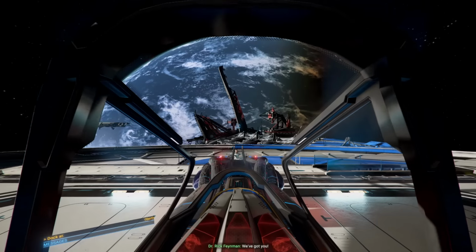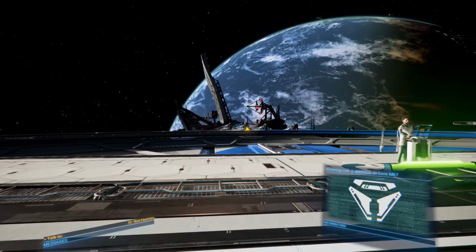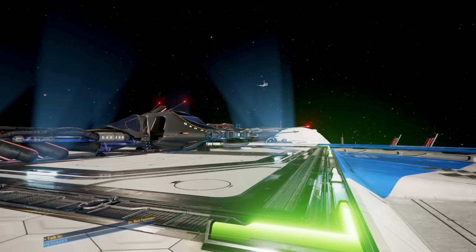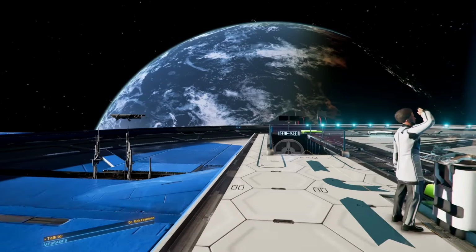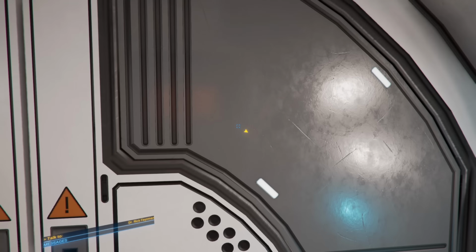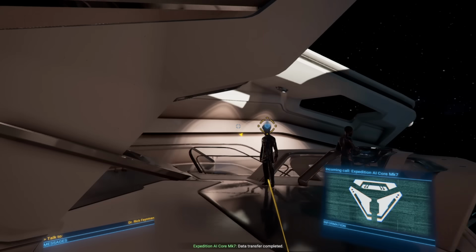Thank you for the guidance. Got you. Transferring data. Yeah, okay, so the ship is moving. Great. So as long as we stay docked, we shouldn't trigger any security sensors on the way back. Thank you for the salute, mate. Let's go to the bridge and talk to Mr. Feynman. Data transfer completed.